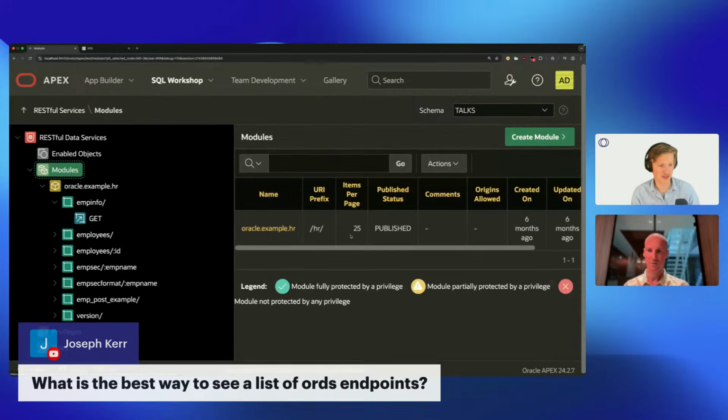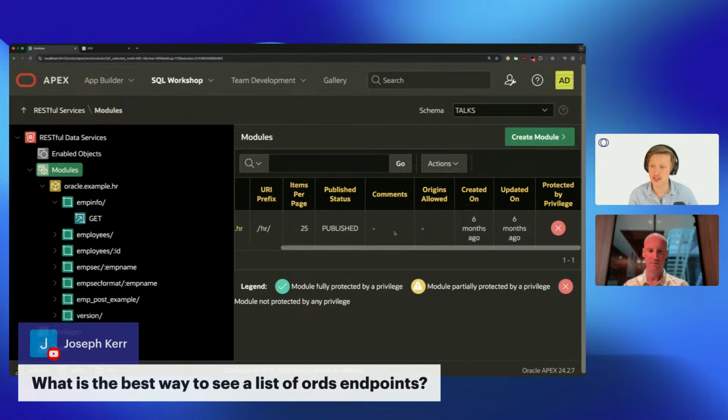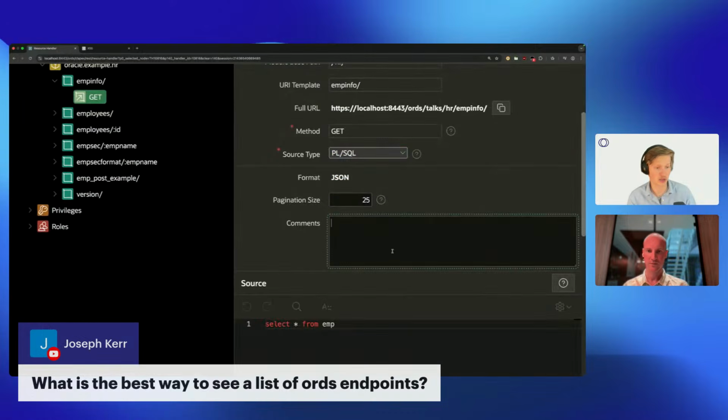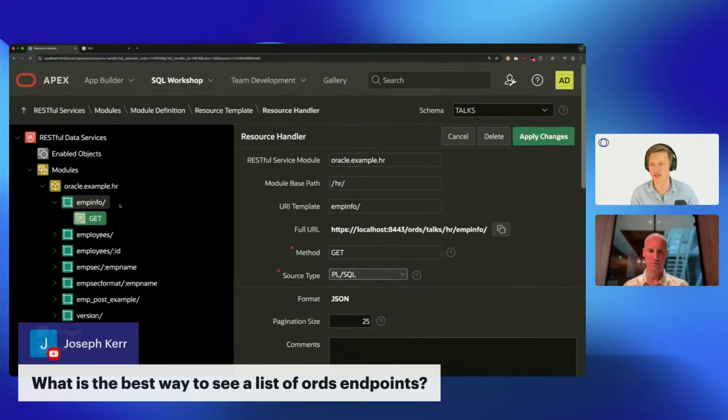You can see a list here, protected by privileges is off, but this is just the ORDS typical security and roles. But of course, this is a GET, but you could use PL/SQL and then have a package that could still have security endpoints, so you can't always trust this info there.